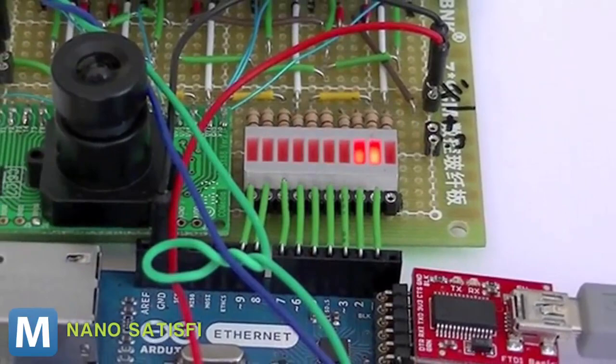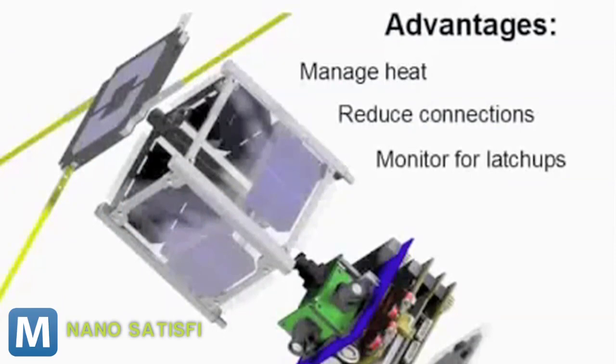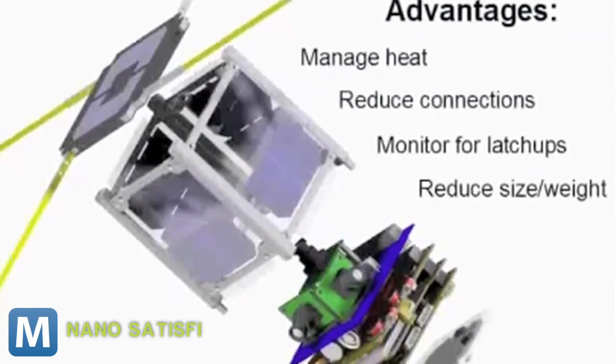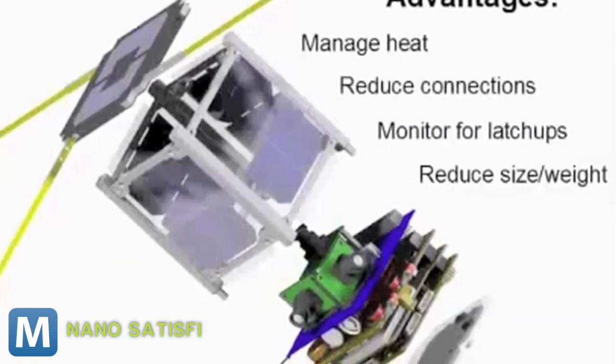The sensors will be controlled by the Arduino Nano computer onboard. One problem they'll need to overcome is keeping the processor from overheating when there's no air during orbit. So a custom-printed circuit board will hold the processors with thermal spreaders. The highly conductive pads will help draw away any heat from the board — enough protection to keep the satellite in orbit for up to 18 months.